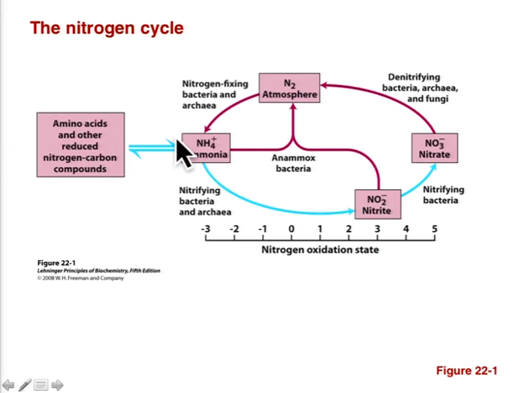So there's this nitrogen cycle that goes through each of the possible oxidation states of nitrogen. There's a set of bacteria, and remember, fish are releasing ammonia directly, and there's a set of bacteria that can oxidize that. They literally are burning ammonia. Oxidation reactions are highly exergonic, so these organisms derive synthesis of ATP from burning ammonia to nitrite and nitrate. But then there are other bacteria that do the opposite reaction: they take a fully oxidized molecule and convert it into a more reduced form. Why would they do that?